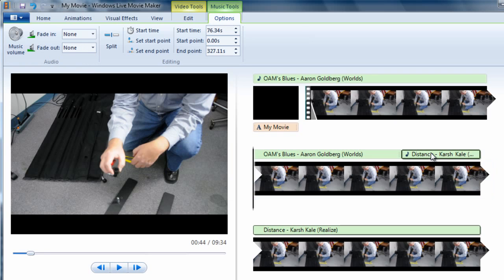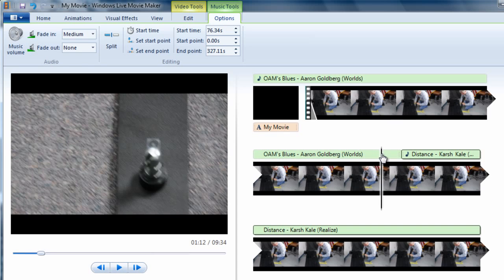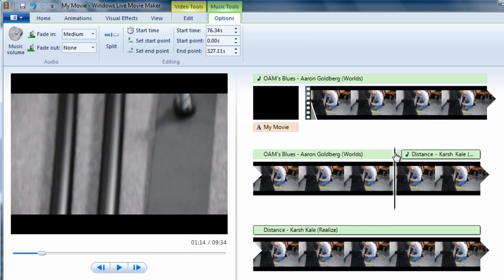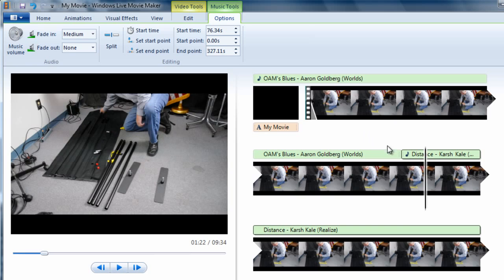And then when we click on this new one right here, you would want to make sure that that one faded in. So as this song is ending, and because of copyright purposes, I don't want to actually play it, but as this is going on, this song is going to fade out, and this song is going to fade in. And that's as easy as that. Now, maybe the music is a little overpowering. This is where you could go in and change the volume of the music.